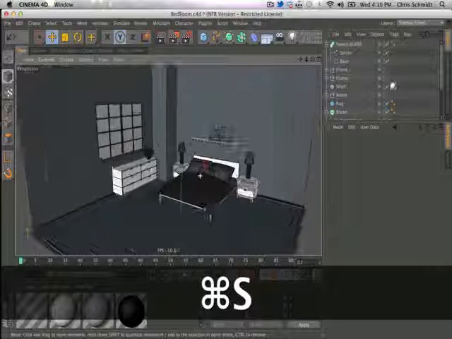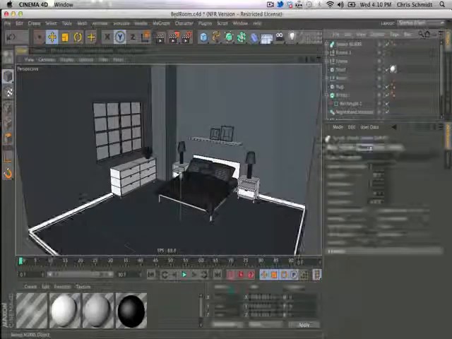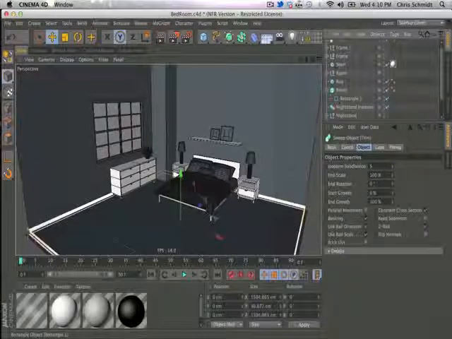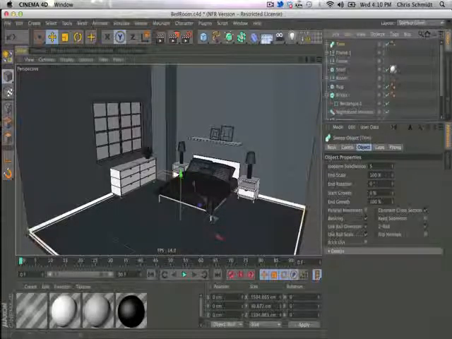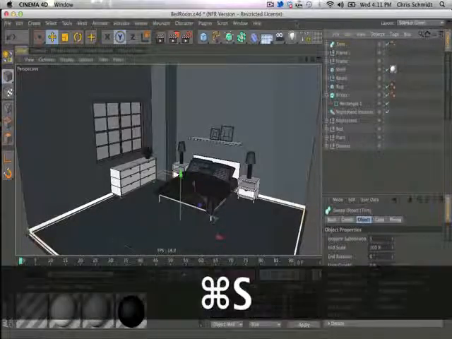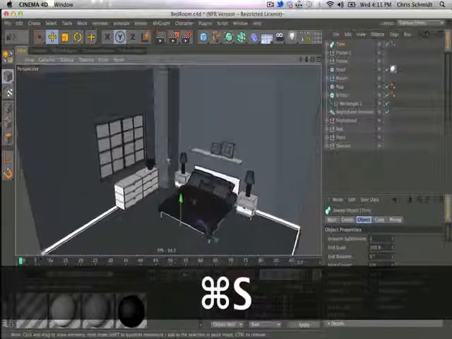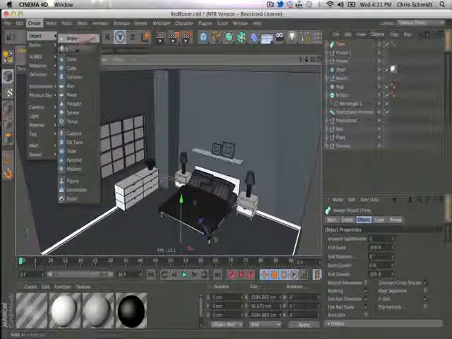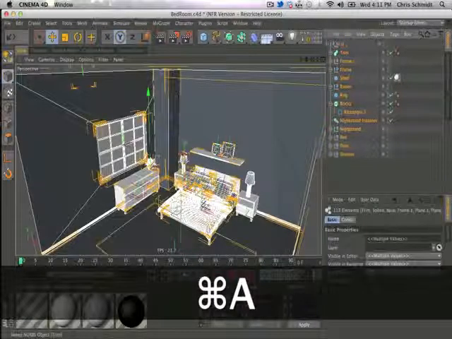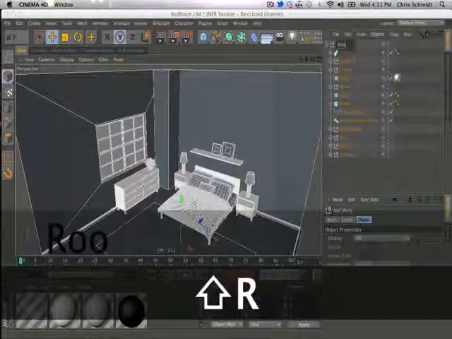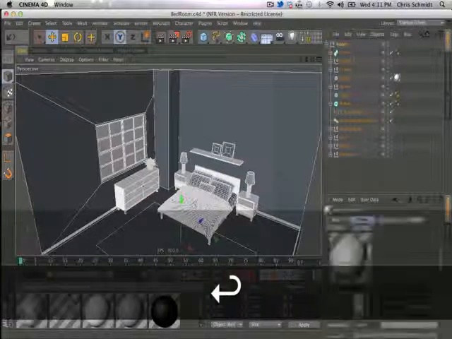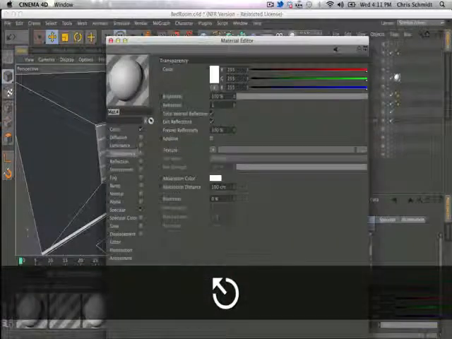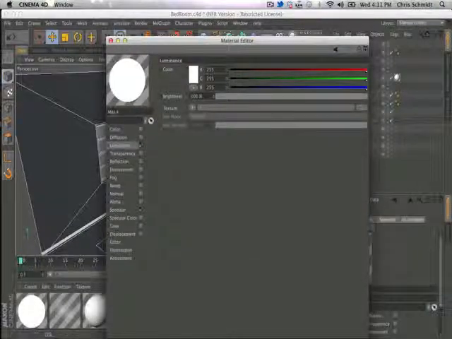I'm going to save this and... Oh, let's name that. Trim, shelf, rug, bricks, nightstands. Okay, everything's organized and clean and well named. So now we could, just for the sake of seeing what we got here, I'm going to make a null object, put everybody inside. We'll name that room, and we'll make a... Well, we'll just do a white render. Why not? One of those cheesy old white renders.